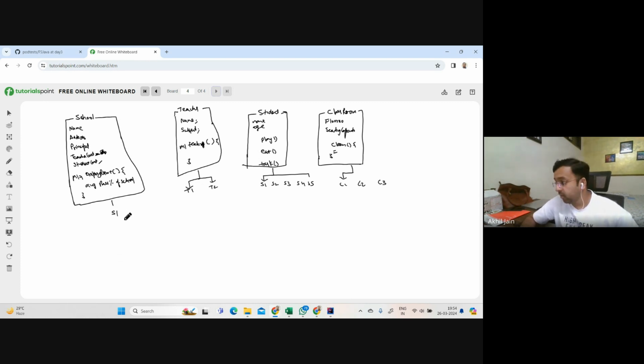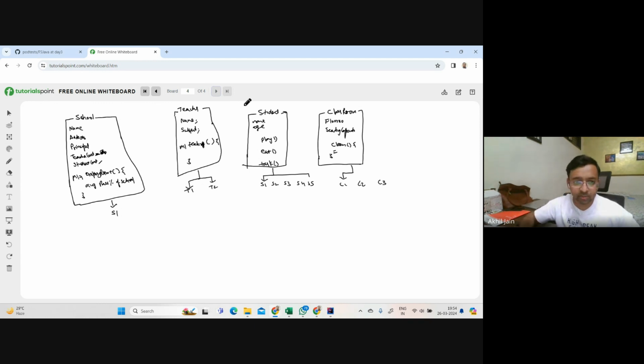Now think about it. We were given an assignment from a specific school, but I can use the entire model for giving software to another school also. The same things would be applied there, and there I have to just change the values. I don't have to change anything here, I just have to get the data from them. Tell me how many teachers you have, and I will create the objects for you. Similarly the students and all. This is the power of programming, and this is the power of designing in this way. You created it once, and then you can reuse it as per your needs. I think we are good with these things.